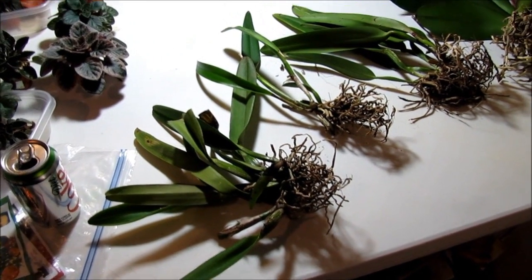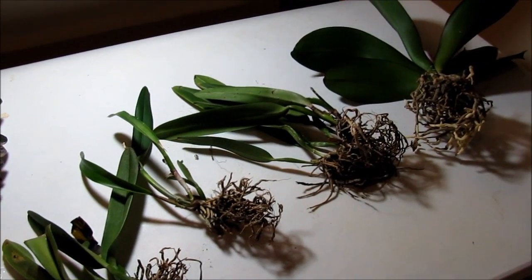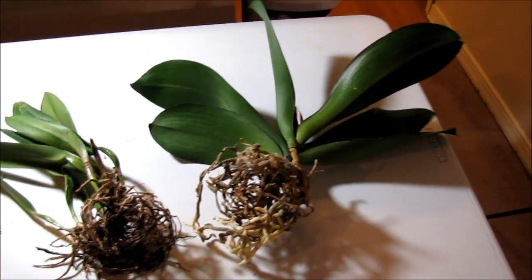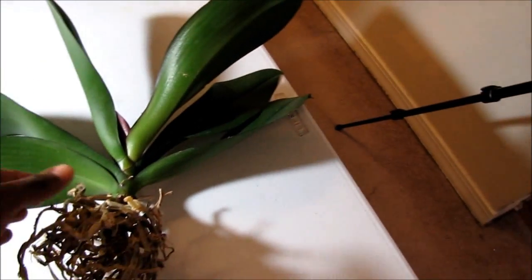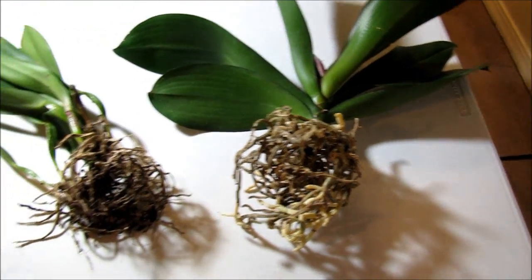These are the lucky orchids that get to watch me experiment with them on this repotting process. This is a Phalaenopsis orchid. I purchased it about last year, and it grew, and I just want to repot it. I'm going to give it to a friend.